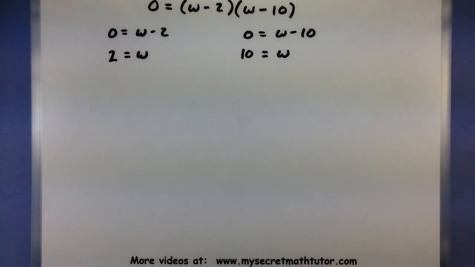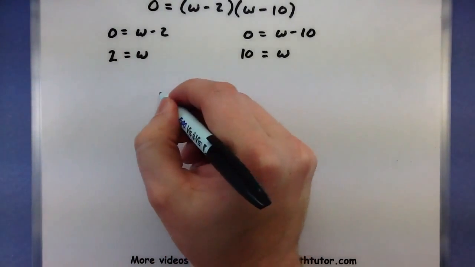So it looks like the W, or in this case the width of my cardboard, must either be 2 or must be 10. Now we must make sure that this fits in the context of the original problem. And actually one of these is just not going to work out very well at all.